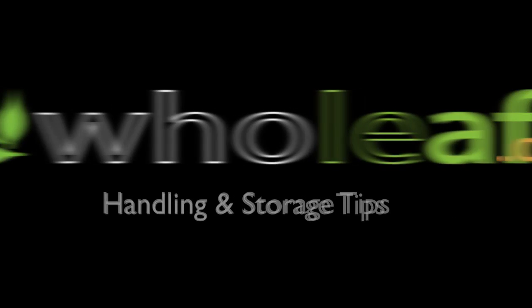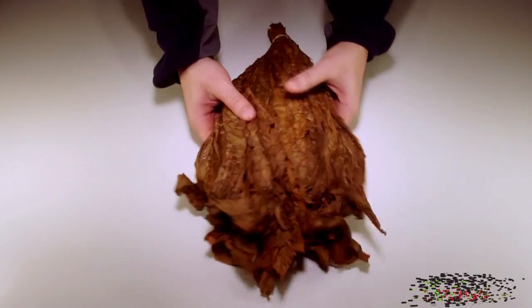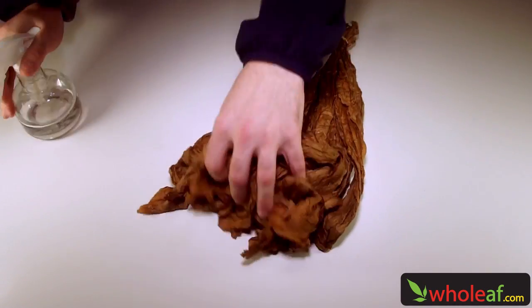Okay, today we're going to show you how to store your shade leaf and your Fronto leaf properly. Most of you guys that buy wholesale are probably going to find it coming in this form. This is a bundle, it's about 1 pound. And it's pretty easy to store. You'll be getting it in a package just like this.